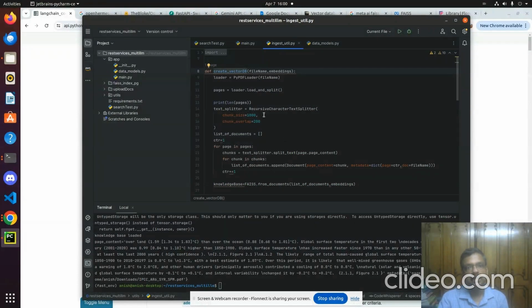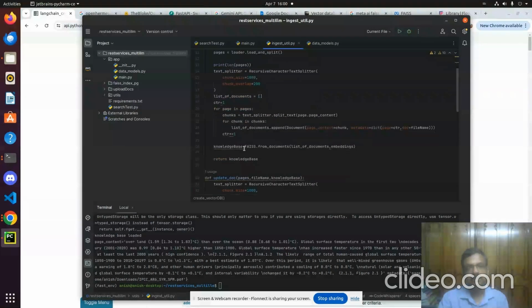Using the recursive character text splitter, it iterates through the pages and creates a list of documents from the chunks. Then we use the from-documents construct with the list of documents and the embeddings. The embeddings are very important because they are what is used to create the vector embeddings of these chunks.